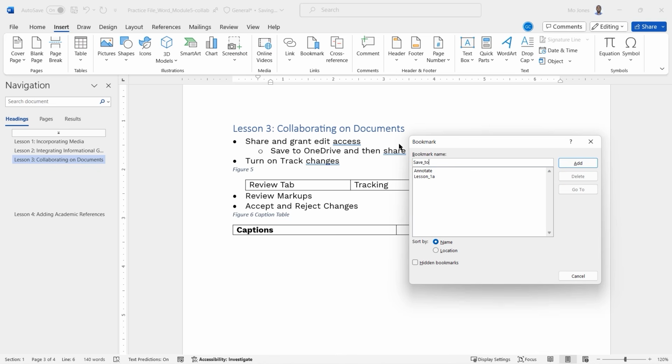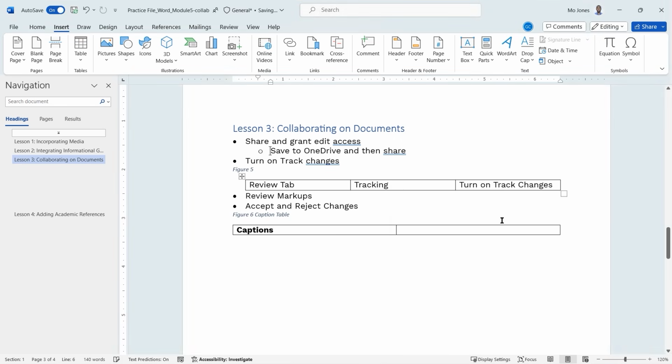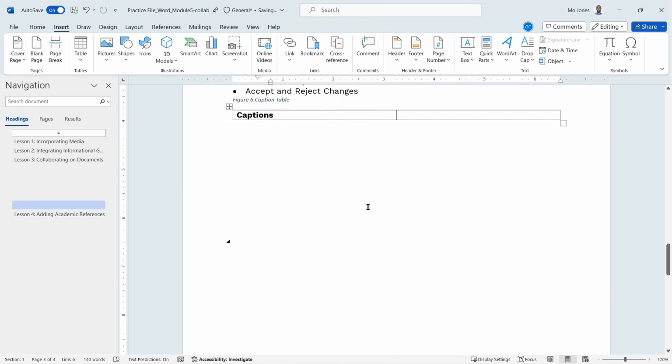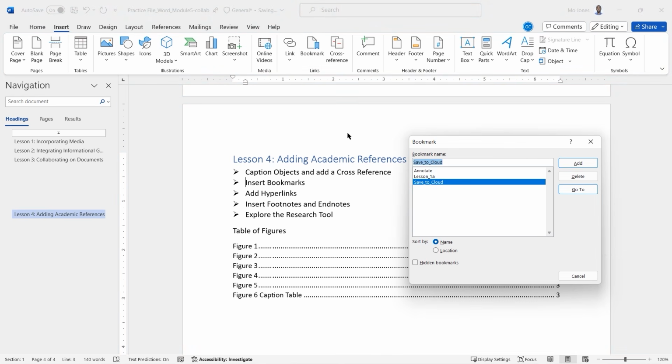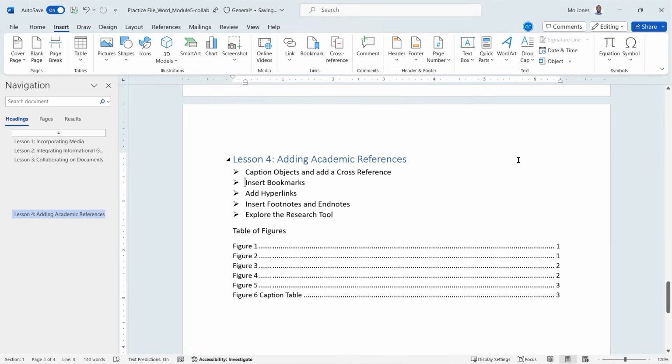I'll use the underscores instead of spaces. So save to cloud. And I'll go ahead and add that. And let's see, bookmarks. Do one more. So I'll say adding underscore bookmarks. So there are my 4 bookmarks.